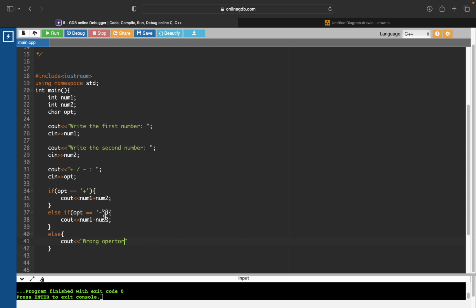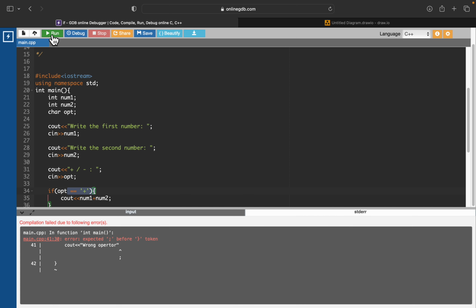Because we're only allowed to do positive and negative, like we're only allowed to add and subtract numbers. We can use positive and negative, that's it. For example, suppose that the end user wants to multiply two numbers or wants to divide two numbers, they're not allowed to do it because we have only positive and negative.